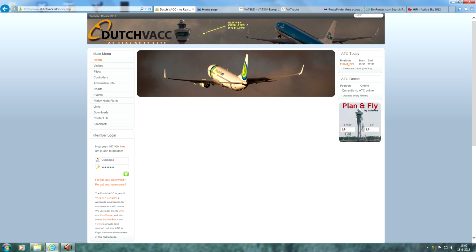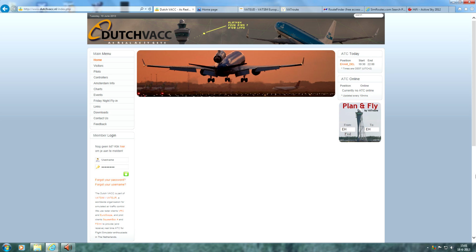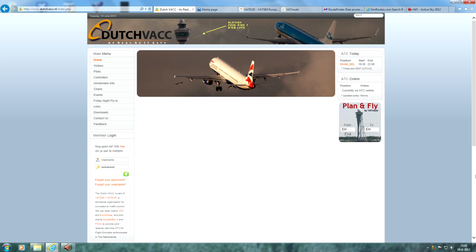Basically, they're crap. We're not going to be using the default GPS, so spend a little money on a good payware add-on like the iFly 737, the Level D 767, the PMDG NGX. There are so many options available that give you a very realistic experience. And if you're using a realistic airplane, it's only going to make it easier. It takes a little time to learn the airplane, but eventually you'll be happy to have spent all that time knowing how the aircraft works.